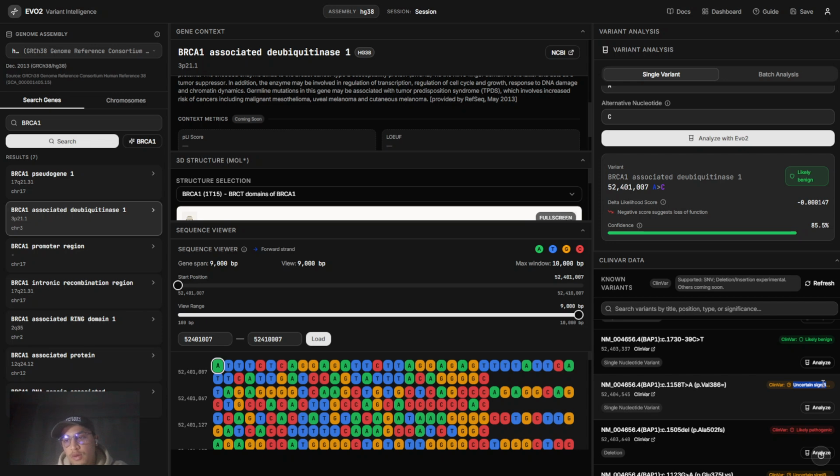What we're trying to do is help scientists classify a variant as likely benign or likely pathogenic. Pathogenic means it's likely to hurt the creature whose DNA sequence you're trying to edit. Likely benign is not really harmful, so you can proceed with the procedure as you go. This is one, and this is another one here, known variants from the ClinVar data. The ClinVar analysis gives us uncertain significance. Here we use our model, click on analyze, and it gives us the analysis and what it thinks.